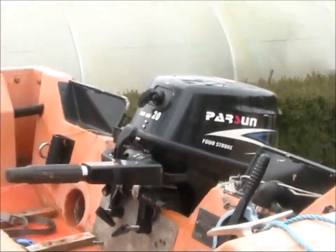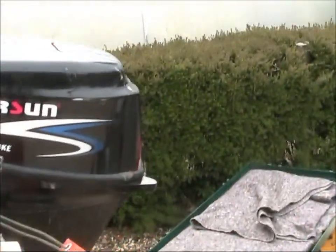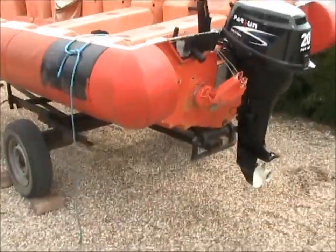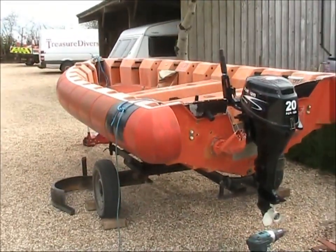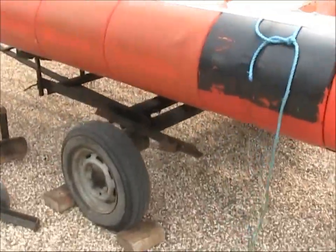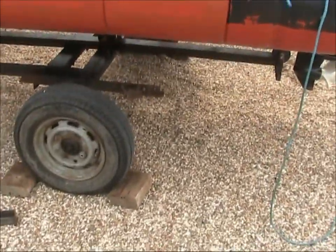Well, the engine looks okay there. Right, so here it is anyway. That's what it's going to look like with the engine on. Like I said before, I have to apologise for the wind, but it's been like this for 2 days now.